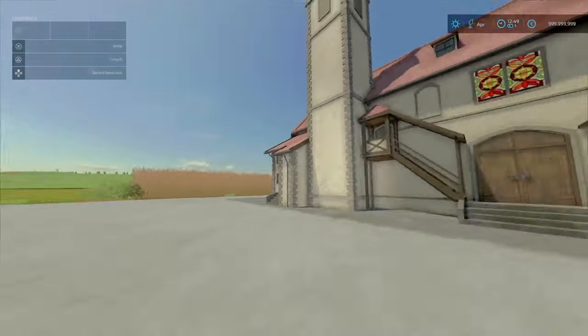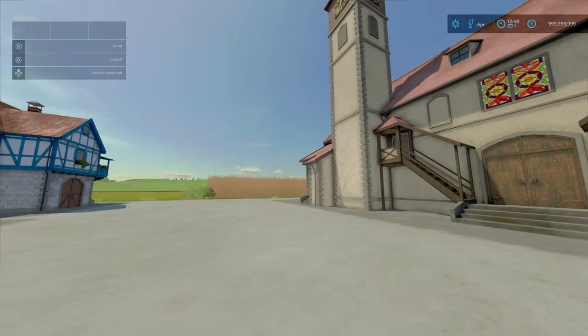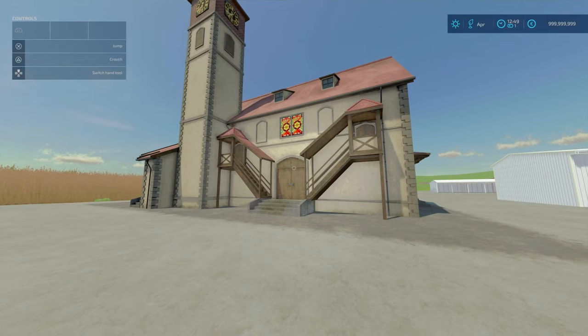Nice little bit of mod here. Definitely it's going to be a placeable now as a required mod on a future map, I am sure. But anyways, old vintage building pack by Bernice.